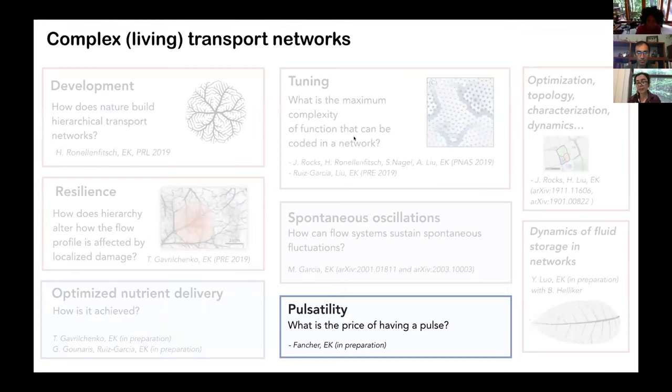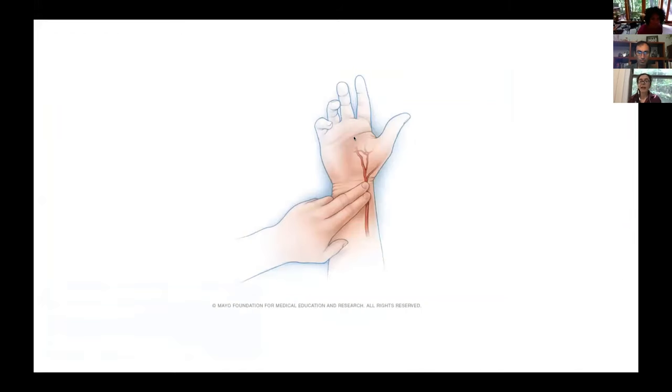But today I'm going to be talking to you about something else. I'm going to be talking to you about pulsatility. You know that in biology, it's not really possible to build a large scale steady flow pump. We have pumps that are basically oscillatory. And I want you to do an exercise for me now. I want you all to take your pulse. You're going to tell me, okay, this is crazy. I know that I have a pulse. Yes, sure. I also know that you have a pulse. But I want you to take your two fingers from, let's say, your left hand and put them not in the center of your wrist, but maybe on the side, slightly below your thumb.